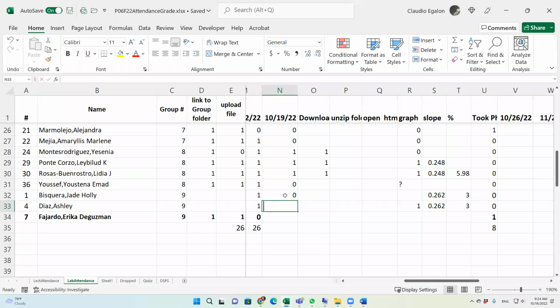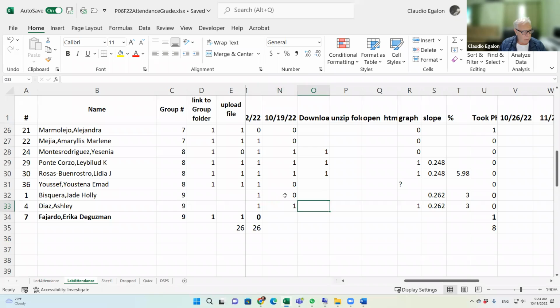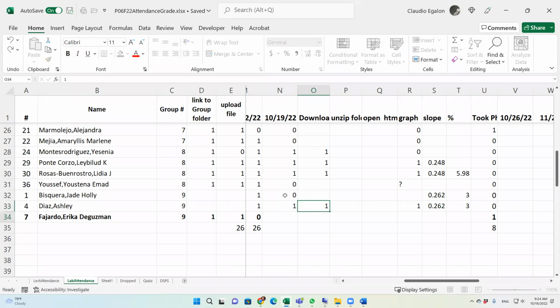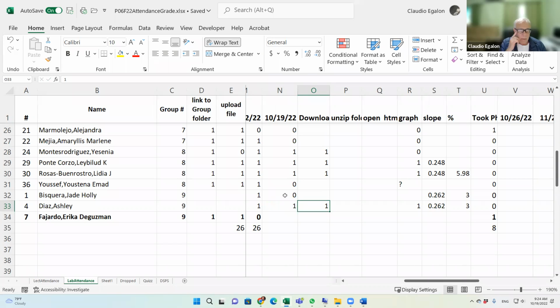Yeah, I'm here. Okay, are you following what we're doing? Did you download the files that you're supposed to download? Yes. Okay, and then after downloading, you have to download the file and folder, unzip the folder, and double click the HTML file. See your grades.